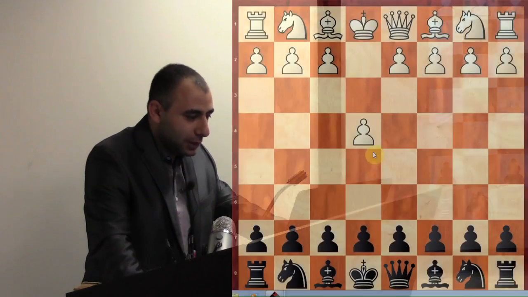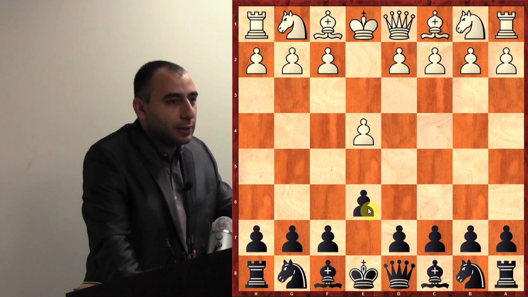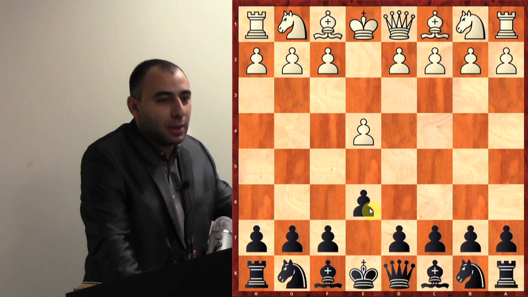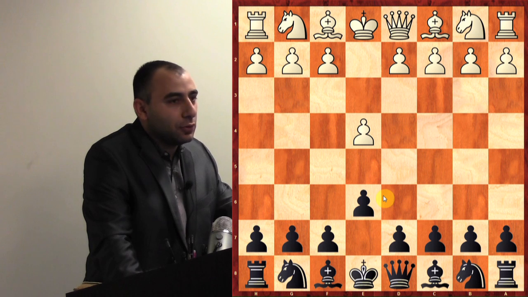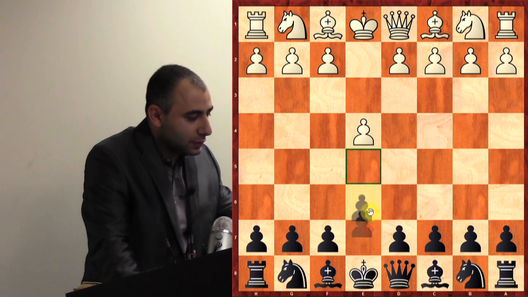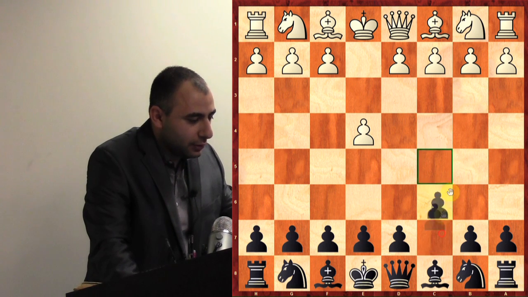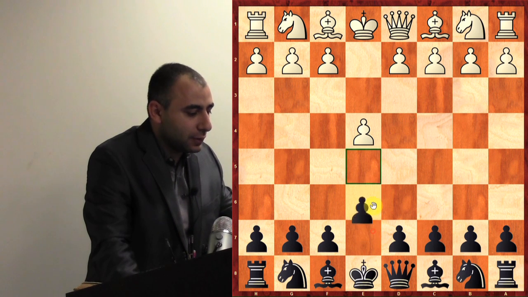I played this game in 2003, so almost 10 years ago. Shabalov played e4 and I played e6. If you're not familiar with the opening, as soon as you play e6, the name of the opening is French defense. It's one of the most popular defenses against e4, I would say. Against e4, there are probably 3 different defenses. e5 is probably the most popular. Another one would be the Sicilian defense, and I think the next will be the French defense.